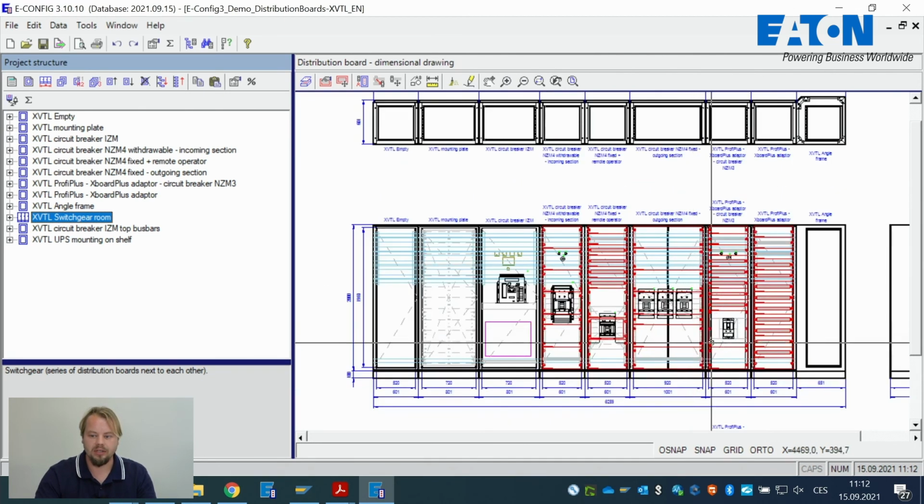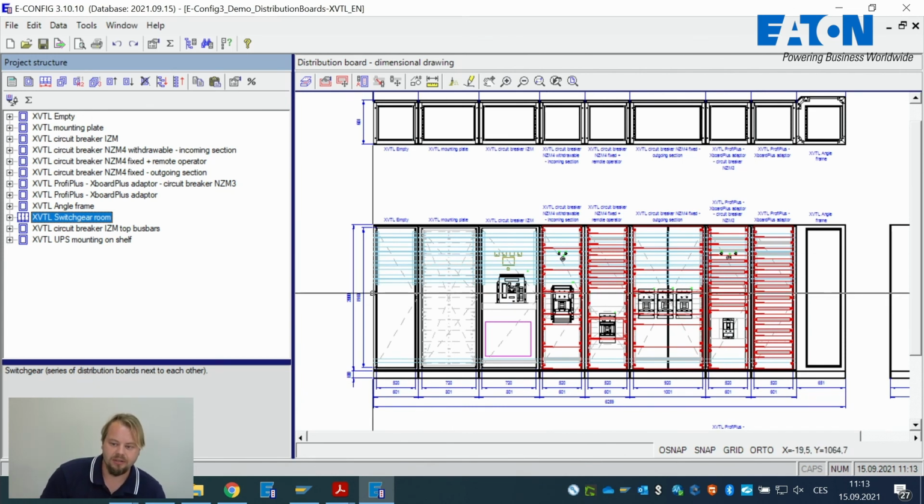As you can see, this is not just one household distribution board, but a really huge room. Even these projects you are able to do with eConfig.